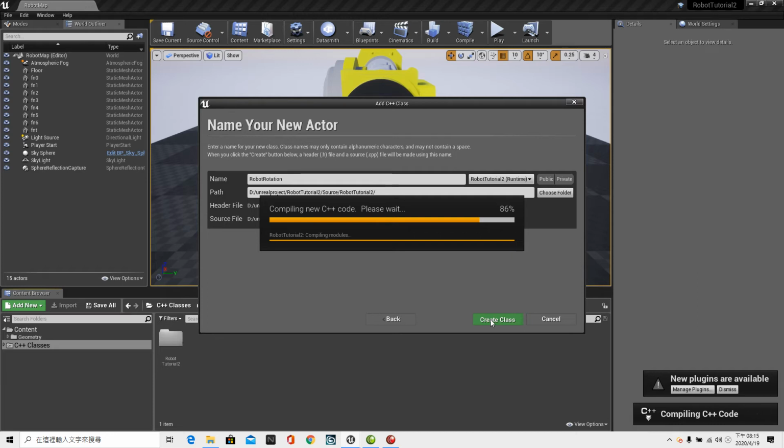There are two files created. The first one is the header file. The second one is the CPP file, the implement file. Then we can write the content of the program inside these two files.